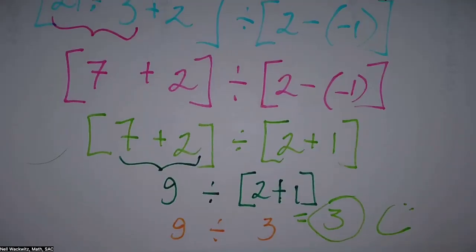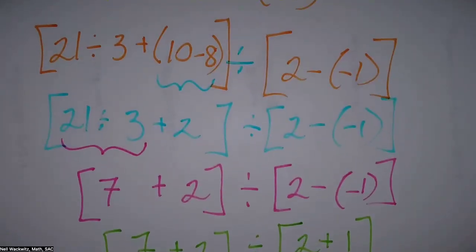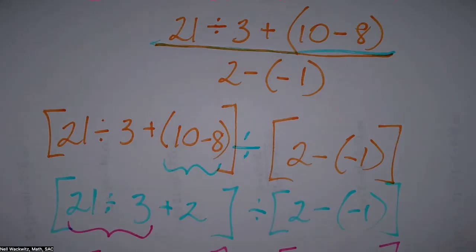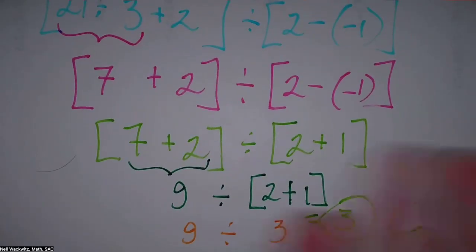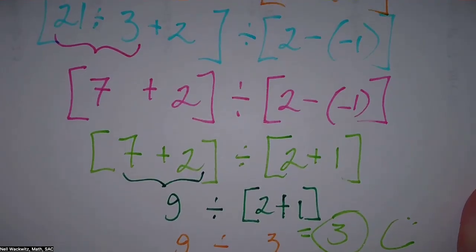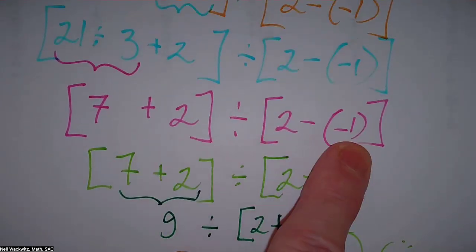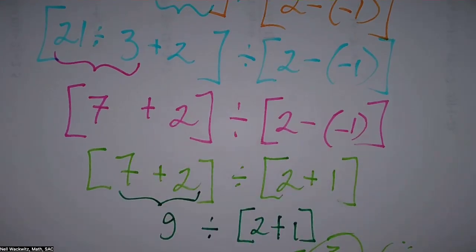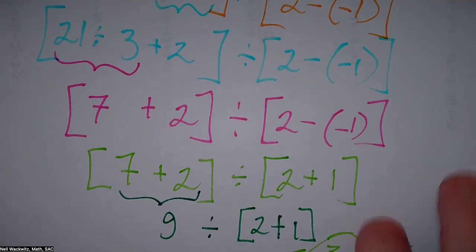So I'd like for you to think of order of operations like a puzzle. We do one thing at a time, and we just make sure to copy everything else down at each step so that if I accidentally miscopy, but I do the operations correctly, then no points are taken off. That's one of the reasons why I do not like online exams, because it's either right or wrong. We won't have that in our class.